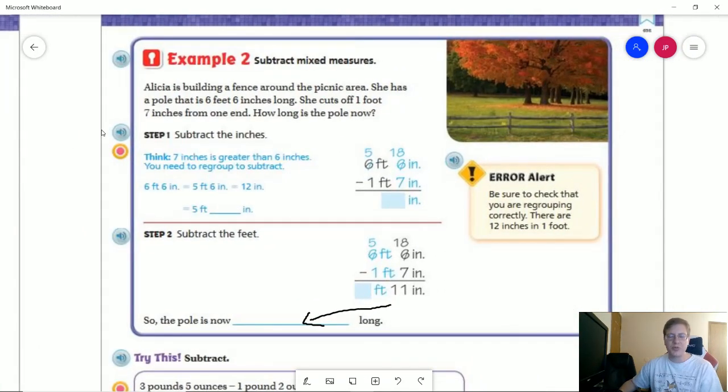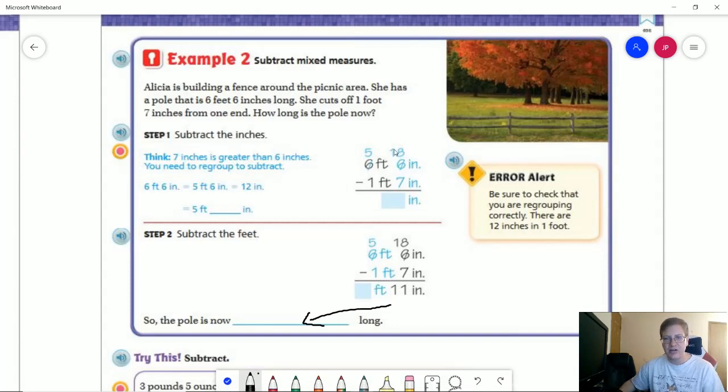So for number 2, we're working with subtraction. And anytime we're subtracting, we have to follow the first, most important rule. We have to have a larger number on top than what we're taking away. And if we don't, then we have to regroup, okay? So when we're regrouping using unit measurements, we have to understand what our conversions are. So for this problem, we would have to take a foot away here, which would change this to 5 feet, and add 12 inches to the 6 inches that we started with. That's going to give us 18 inches here.